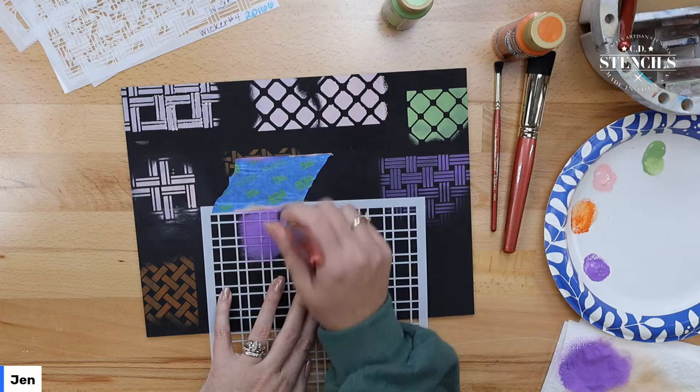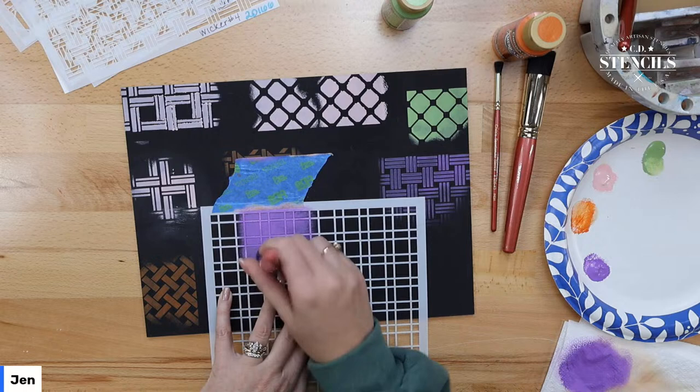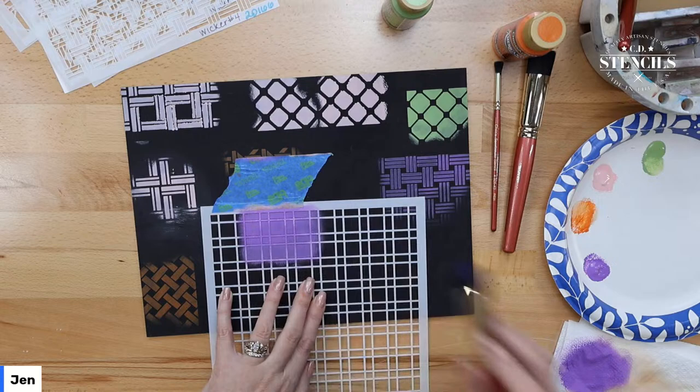If there's a stencil you guys want to see a demo of, we're happy to do that. So make suggestions, guys. Lindsey and I are always wondering what to do next. We have the next couple picked out, but they can always be subject to change. So if there's something you want to see, let us know. We are happy to show you any of the stencils that you want to see. And even if we're doing a project, we could do a quick run through of what that stencil looks like beforehand too. Okay, that's pretty.